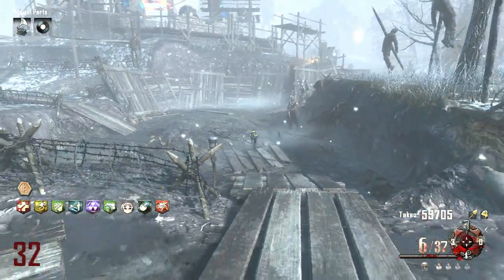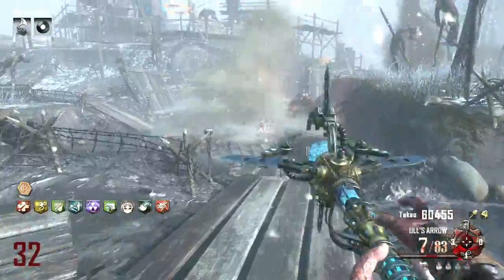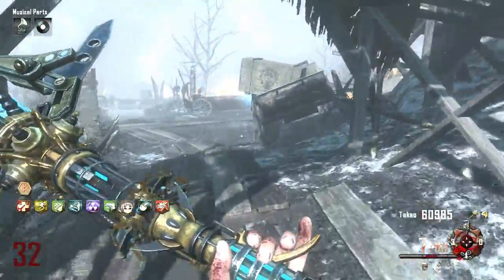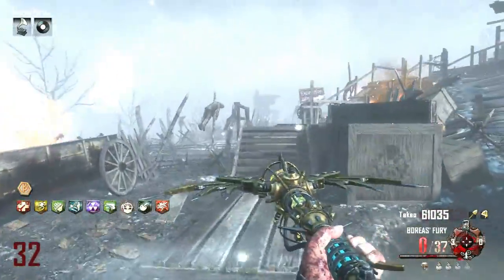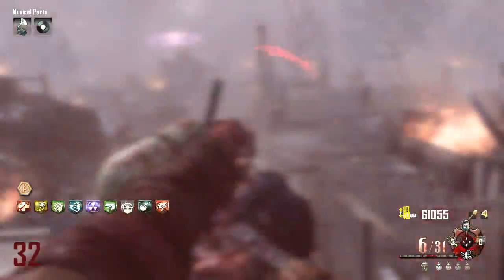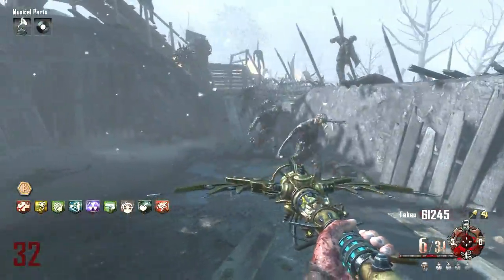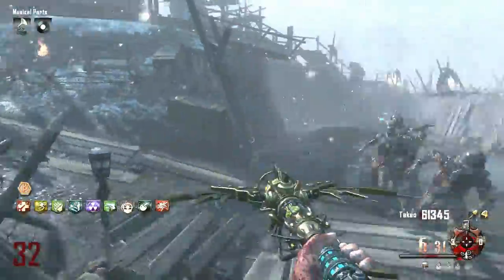Another thing that I should have mentioned in the beginning: there is a risk you are playing when you hold 3 staffs at once. There's a glitch that happens sometimes in the game where when you have 3 staffs at once with Mule Kick, if you go down, you lose the 3rd gun that you last bought, right? The same thing applies with the staffs. If you go down with 3 staffs, sometimes you lose the 3rd staff permanently for the rest of that game.